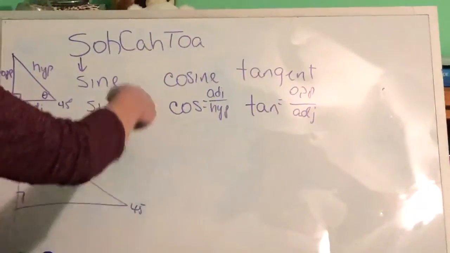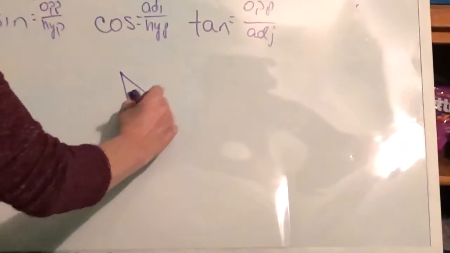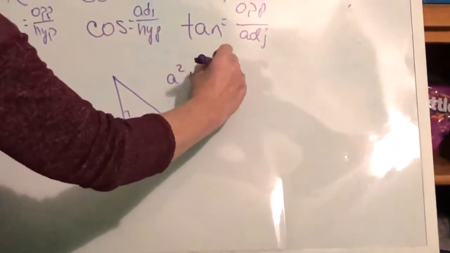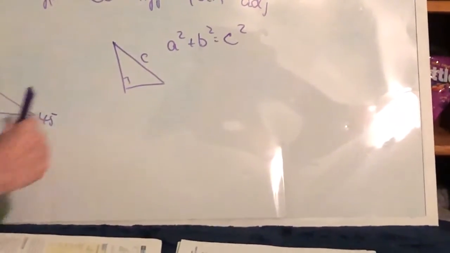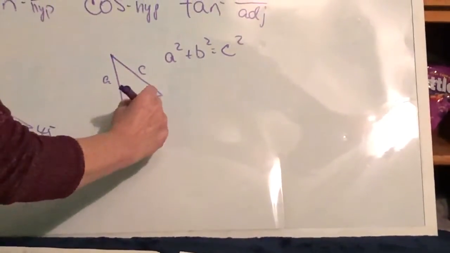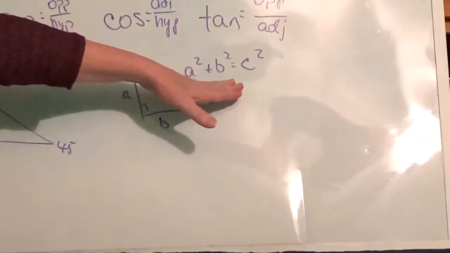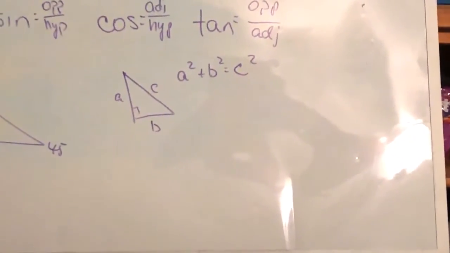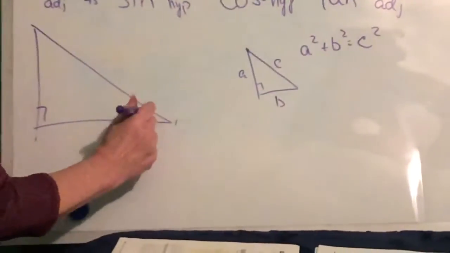All right, now the Pythagorean Theorem, we're going to have to talk about that real quickly before we go here. You should already know from last year is a squared plus b squared equals c squared, where c always represents the hypotenuse. A is one leg and B is the other leg. Remember, depending on which one we want to solve for, we want it isolated. Okay, so you should know how to do this. If not, you have examples in your book. So back to this here.